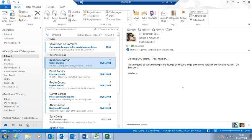You'll notice that a lot of the chrome and everything has been removed from Office Pro Plus, and one of the reasons is it's trying to make it a bit more touch-centric. So it's not the idea that Outlook's just being installed on a desktop or a laptop or a full-fat client like that. It could be installed on a tablet device, a Surface, or anything like that. It's made more touch-centric.